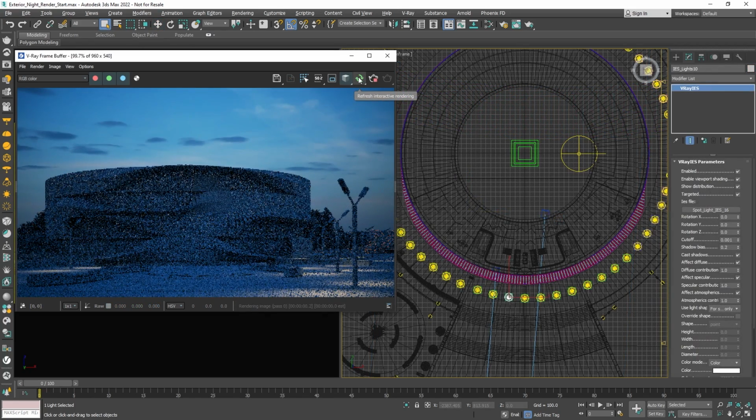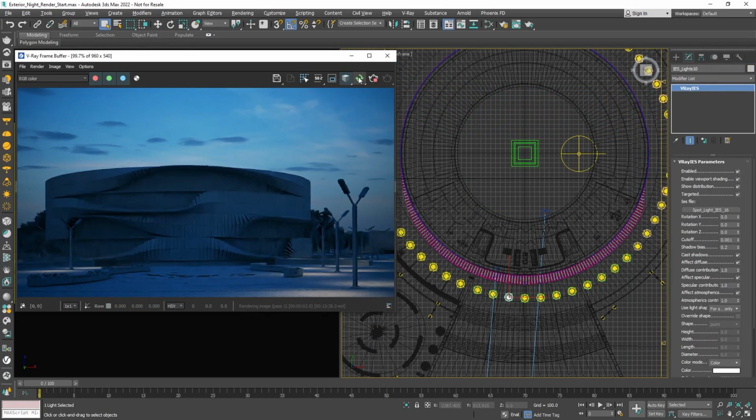Okay, let's instance the IES light around the building where we have geometry for lamps and we can get back to interactive rendering so that we can tweak the lighting. There are a few steps that are pretty much the same as with the rectangle light, like tweaking the intensity and color of the IES light so that they complement our image well.